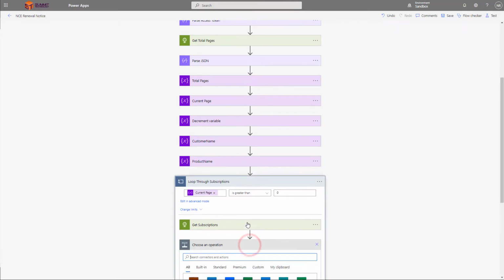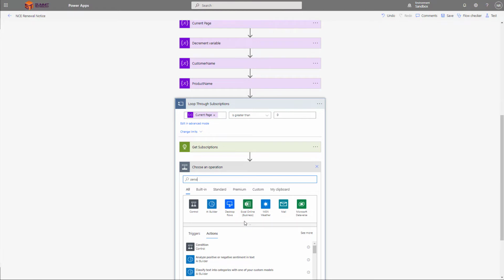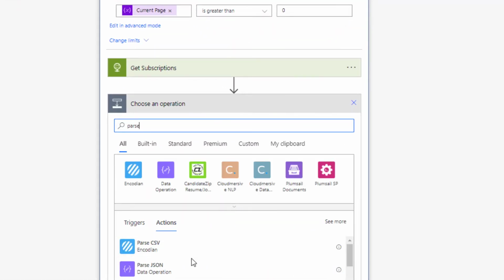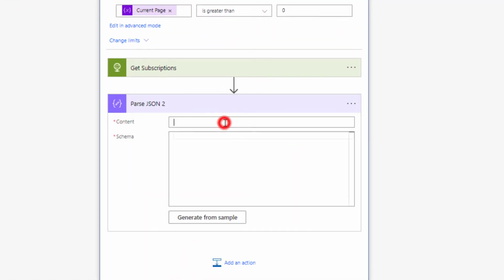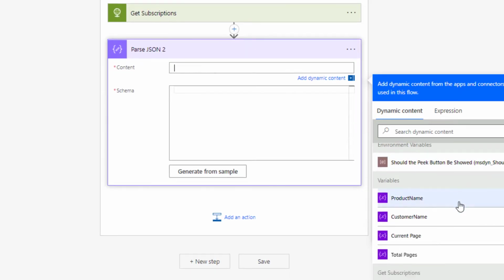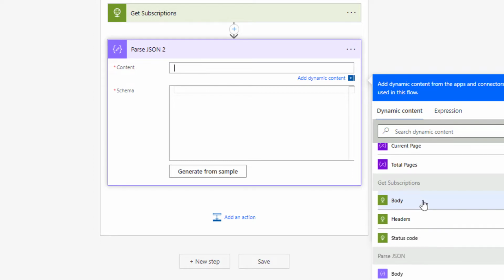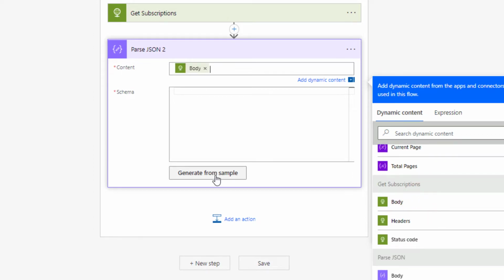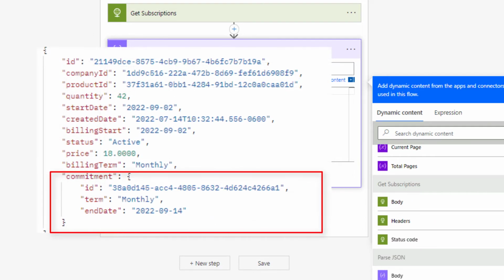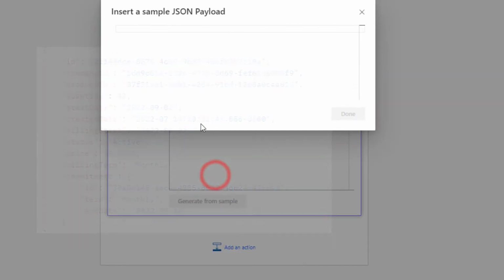And then next here, we're going to use our Parse JSON operation one more time. The difference here is that we cannot just copy what's in the Pax8 documentation, because it does not contain the commitment term section that we need as part of our schema. So I'm going to reference that here. I use Postman to grab this from an API call. You could use another tool like Insomnia, but I'll post it in the blog post to supplement what you need.